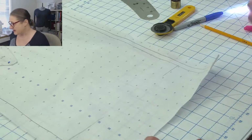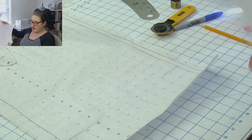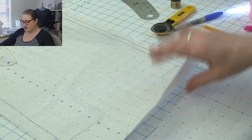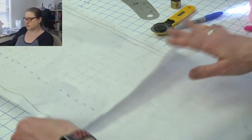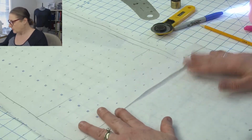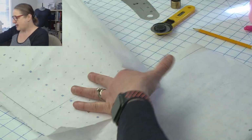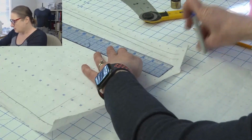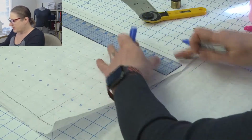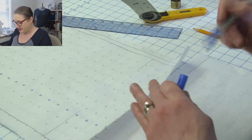All right, now I'm going to just go to the bottom here, and I'm going to tape paper to the bottom so I can add my hem to here as well. All right, so first, let me just do it in the same order that I did the other side. Let me just measure down 4 inches. Do I have enough paper? Nope. All right, I'm going to have to tape it on because I don't have enough paper.